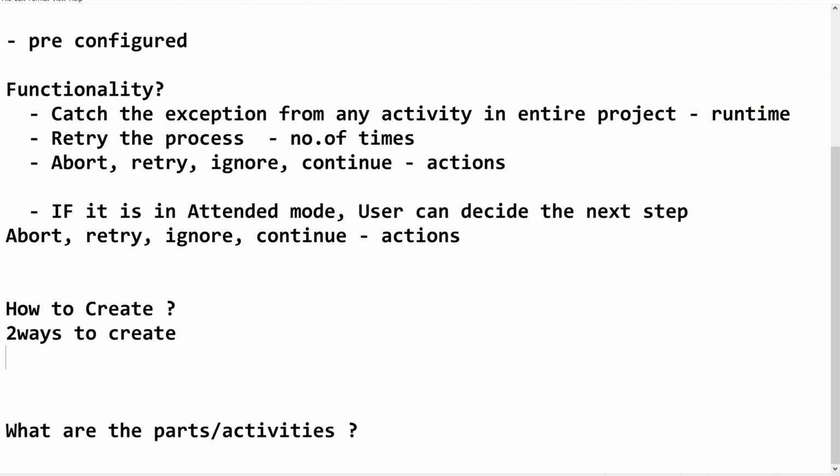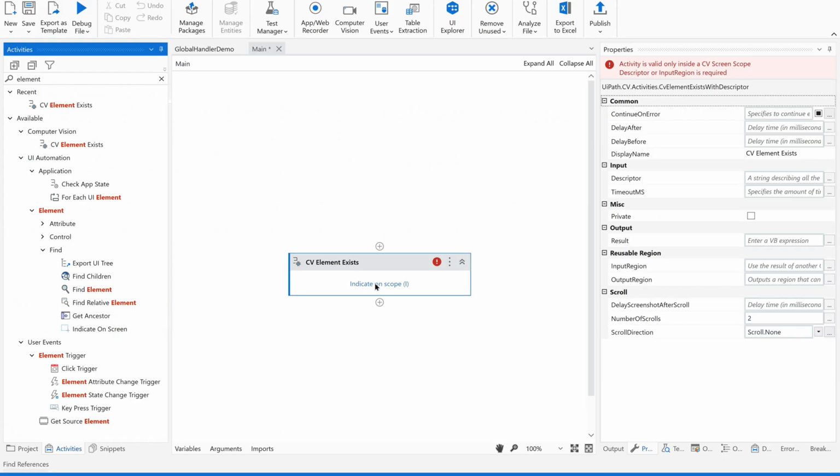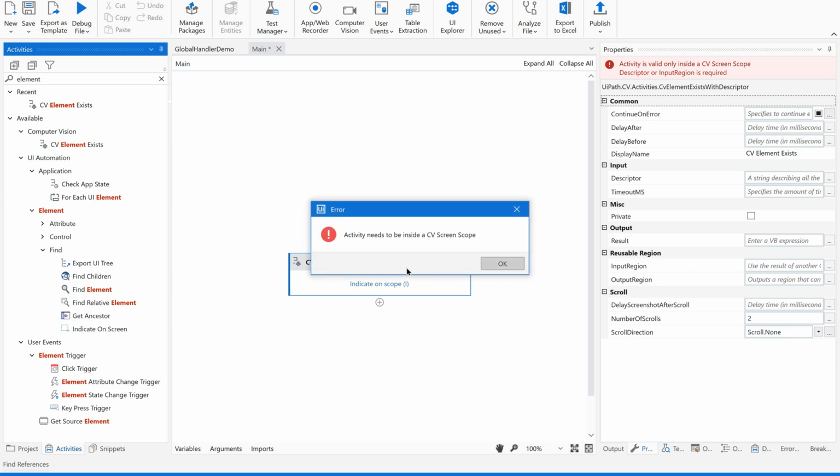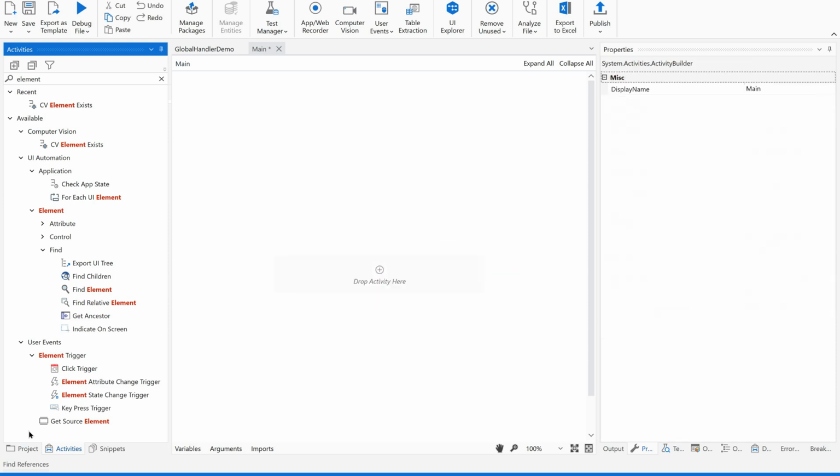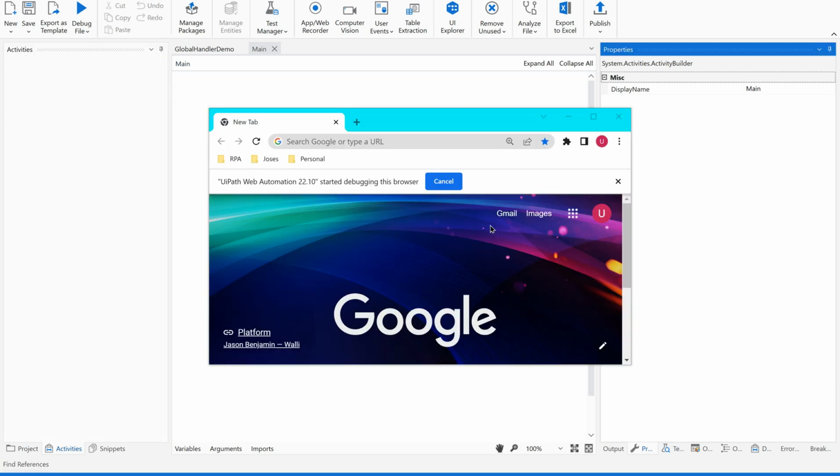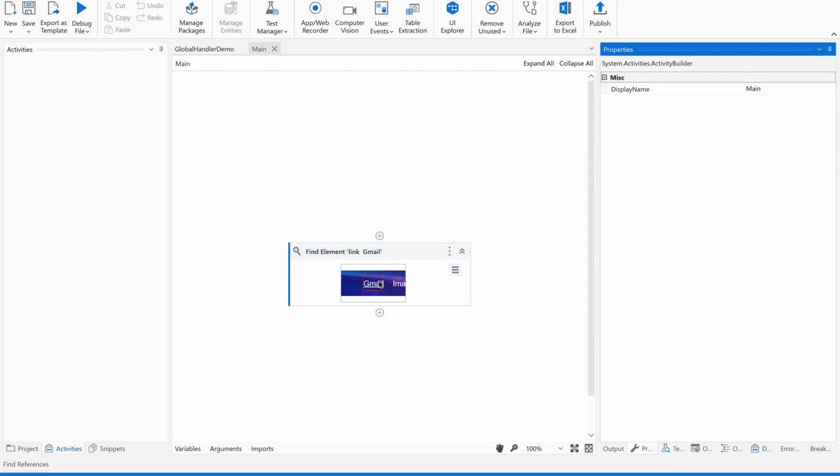Let me open a Chrome window and indicate this. Okay, this is CV1. Let me take another one. I just used a find element for this Gmail element. To test this, I am closing the page so that it fails because it is not finding this element. It should throw an exception, right?